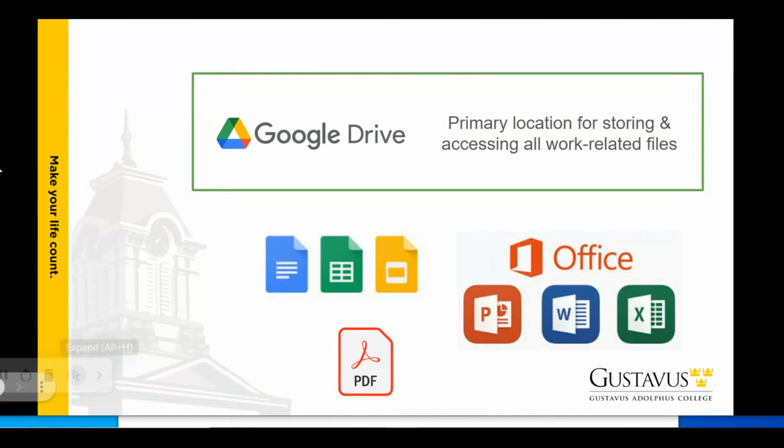In this video tutorial, we'll show you how to access your work files using the Google Drive for Desktop app on your PC. Google Drive is our primary location for storing and accessing work-related files. If you've been using the web version of Google Drive, you can continue to do so, but with Google Drive for Desktop, you have easy access right from Windows Explorer on your PC. Let's jump in and talk about how to access your work files from Google Drive for Desktop.